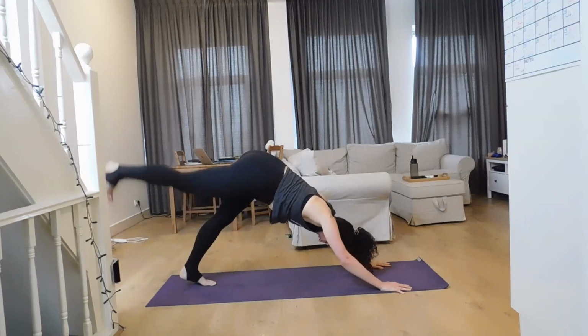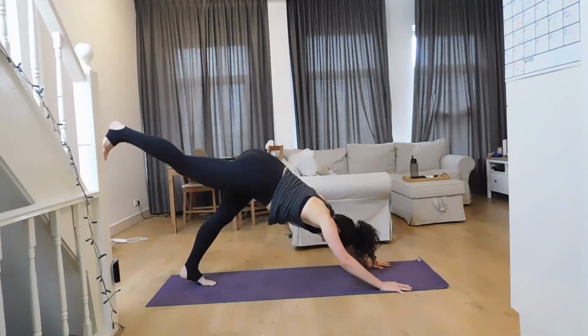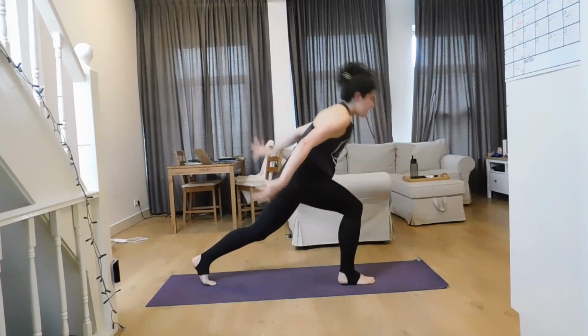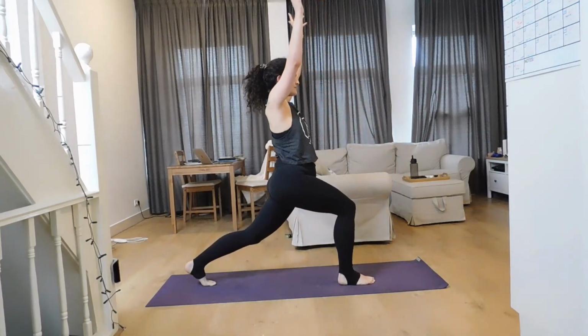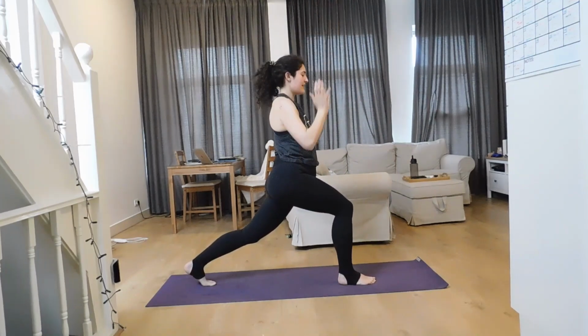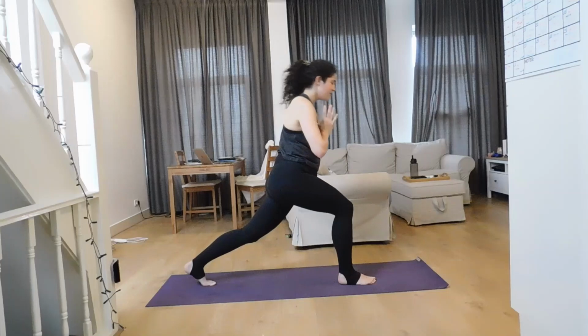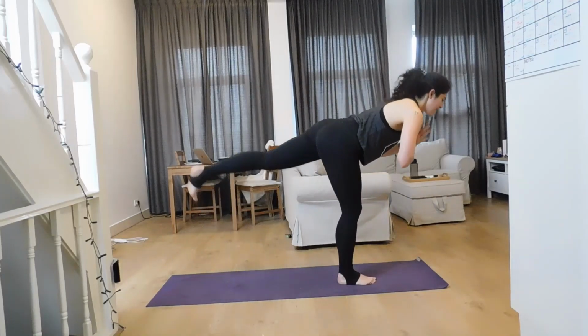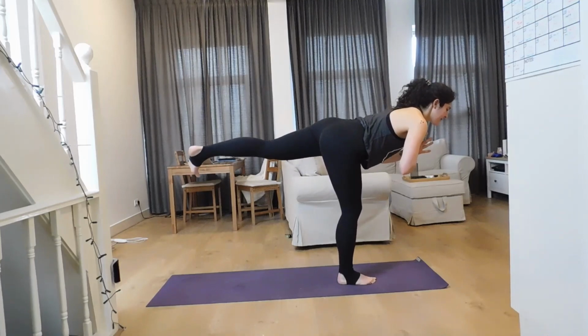This time we'll take your right leg up again. Inhale, exhale, look forward, lean forward, coming into your high lunge. This time look forward, we're going to go into warrior three, so you can take your hands to the ground or to your heart. Look forward, maybe shorten your stance, and then come up to fly on your left leg.